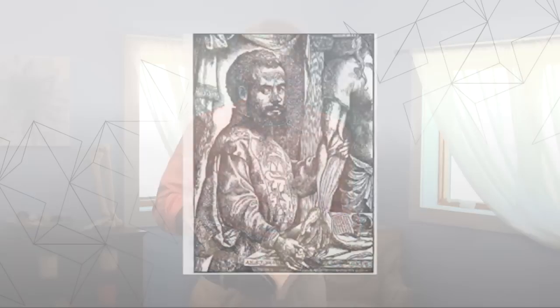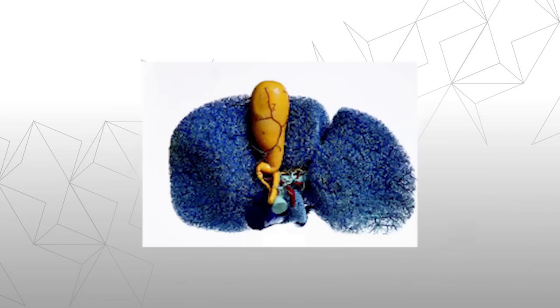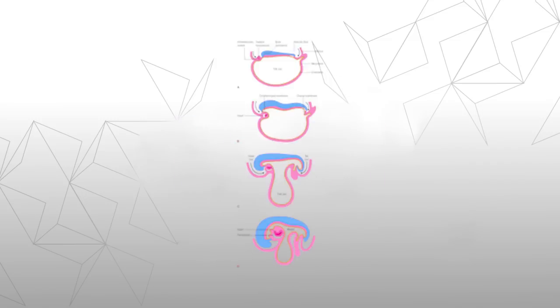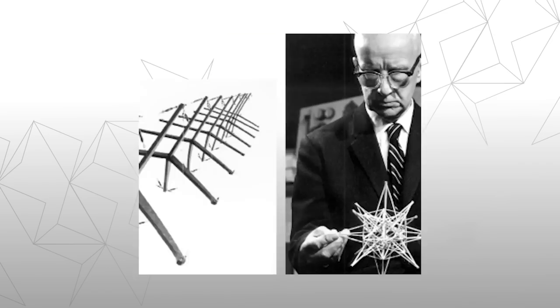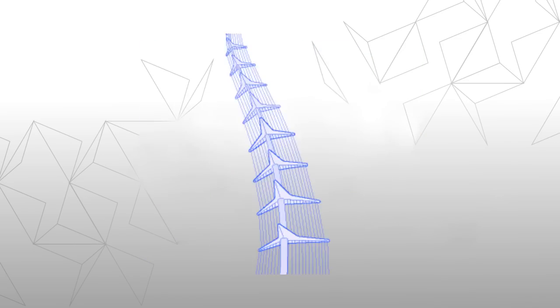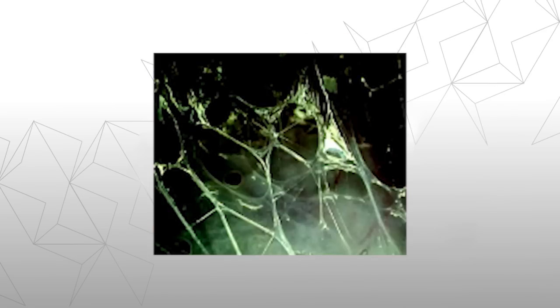For all the aficionados and the anatomy nerds, the introductory chapter takes you all the way through the fascia story — the story of the fascial webbing, how it's been ignored in anatomy, why it's relevant to training and manual therapy, its beginnings, its place in the hierarchy of the body system. You don't have to have that chapter for an understanding, but if you're interested in it, which I am, it's there.